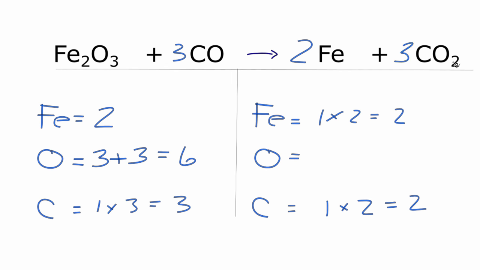So I put my three here, and then two times three, that gives me six. Now our oxygens are okay. And the carbons, let's update those. I have the one times the three, so I have three carbons here. And actually I have three carbons here. And we've balanced the equation.